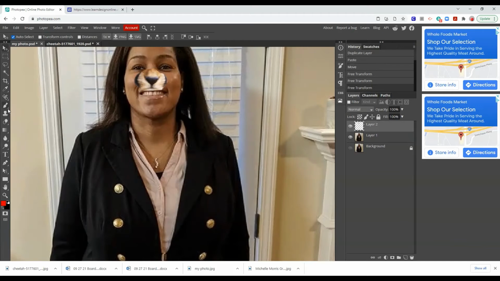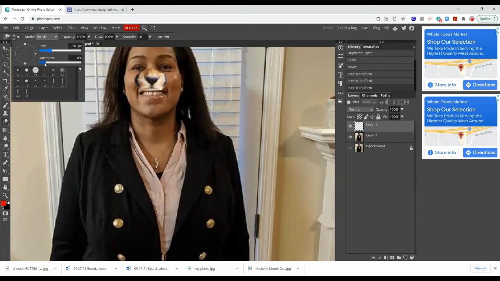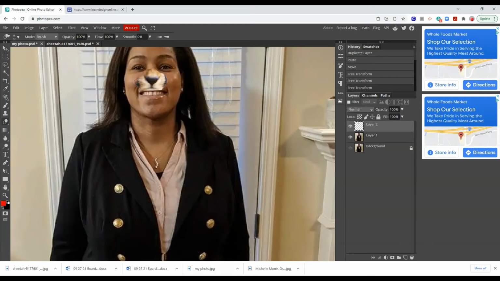Next, I'm going to use the eraser tool to blend the edges some. I want my hardness very low. 20 is a good brush size. Well, 20 is a little big. I'll do more like 10. Now I'm not going to take my time and go slowly. You may want to do that, but for the sake of the tutorial, I'll go a little bit faster than I normally would. You can take your time and have your design like you would like it to be.